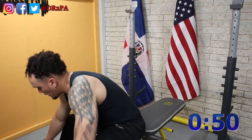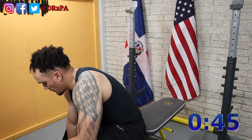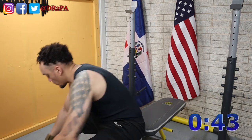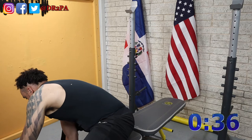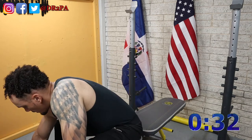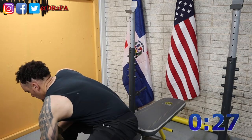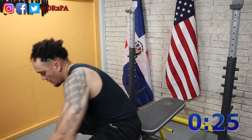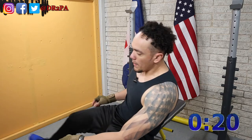This is the sad part about dealing with plates. It's a lot of freaking work to adjust the weight when you actually have dumbbells, specific weight. It's easier to just go grab them and do the exercise. But instead, here I am doing mental math and physically changing all these weights.